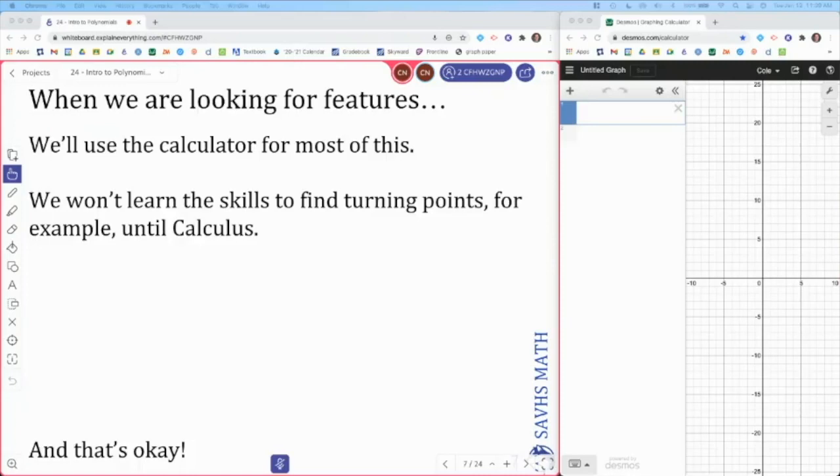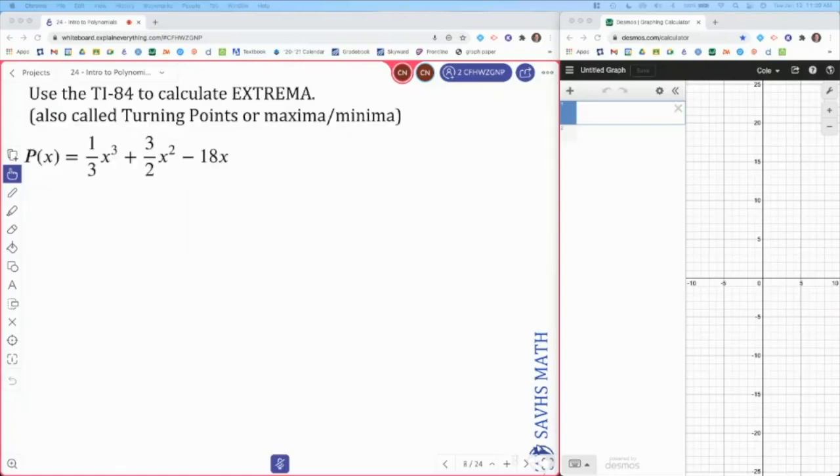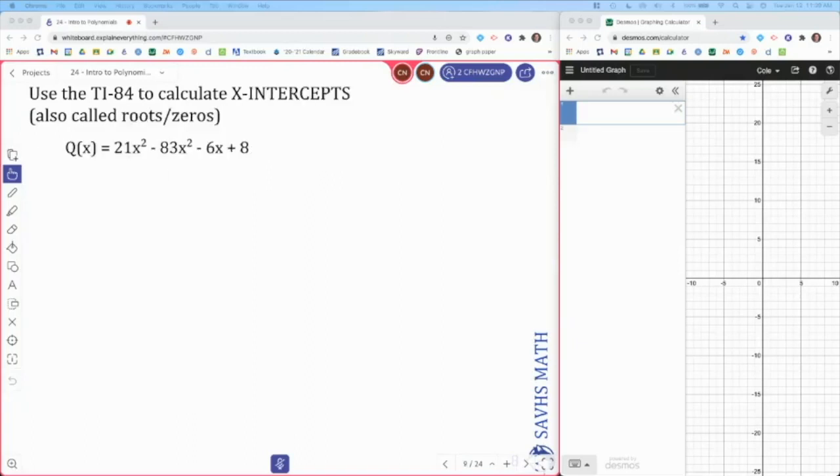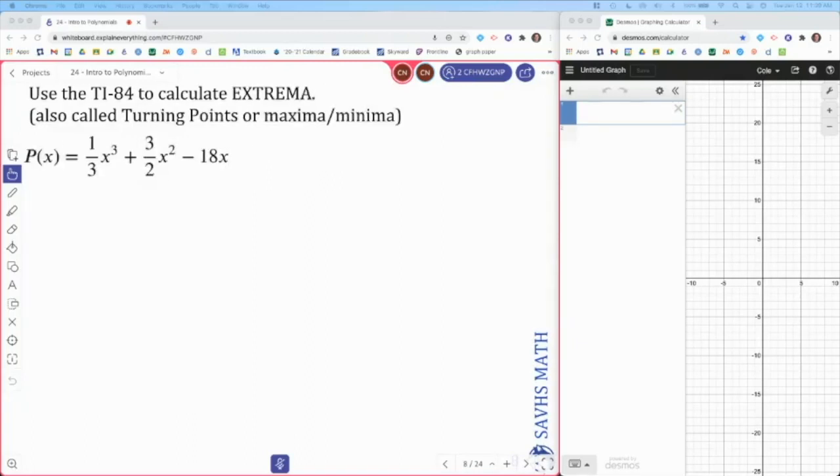Okay. When we're looking for features of these graphs, we're basically just going to be using Desmos because a lot of this stuff is not super helpful for us to try to do algebra on it to figure out what the answers are. So it's just going to be a graphing calculator problem for a lot of them. So let's use, this says TI-84, but I mean Desmos. I want to open Desmos up and I want to type in this polynomial. It's cubic because it's a degree 3 polynomial.